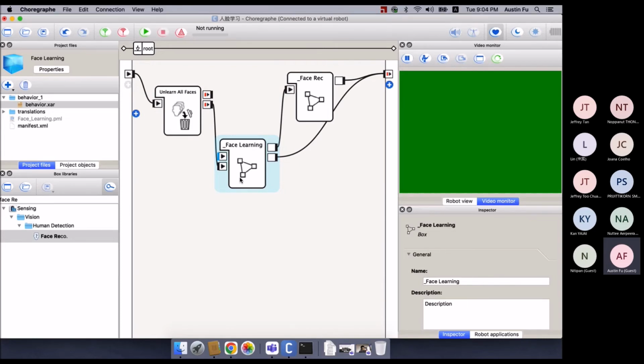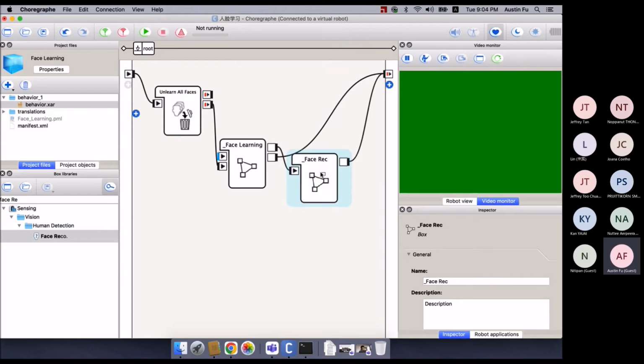The faces are also saved into the database, where the extracted features are stored. In the next step, if we want to use face recognition, Pepper also needs to take a picture, extract the features, and then search the database. It makes a comparison, and there is a threshold to control what percentage should count as the same person. Then it gives the name. So that's kind of simple, but the algorithm behind it is very important.